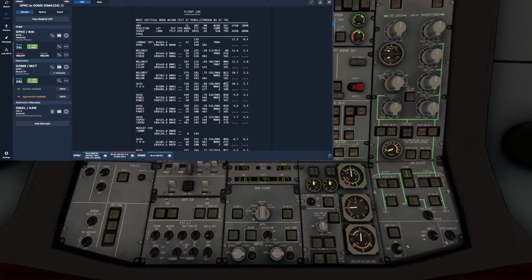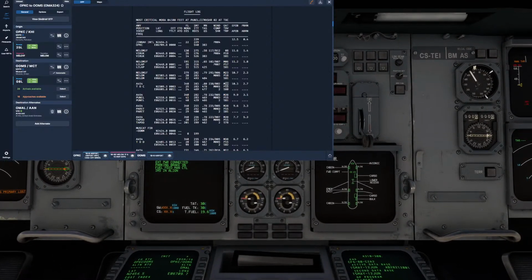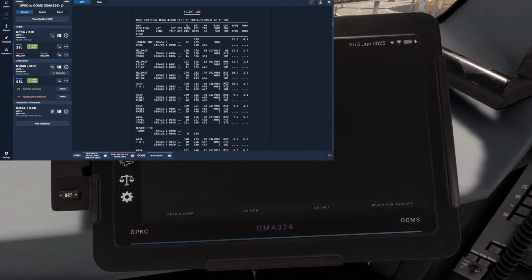And then we can go down to our load sheet. The EFB. What's the shortcut? Aircraft Airbus A310-304. Flight details. There you have it. And the load sheet.